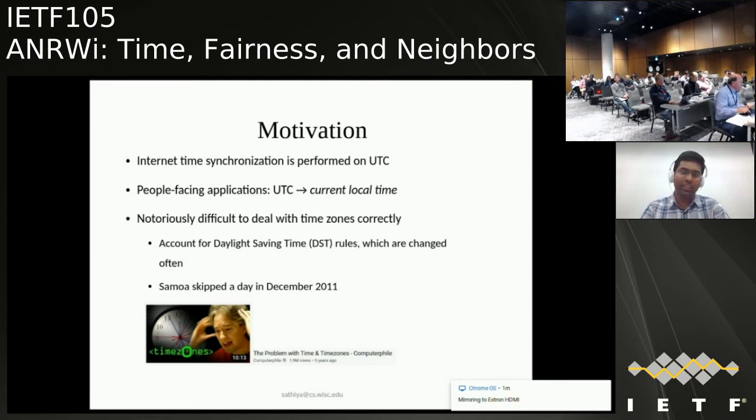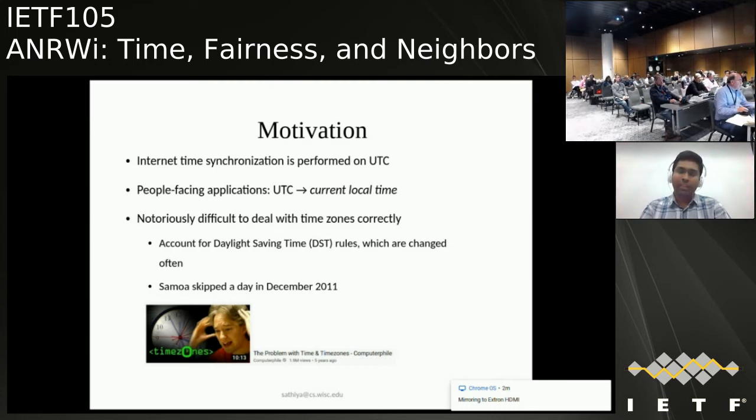Further, several edge cases need to be handled as well. For example, the island nation of Samoa skipped an entire day in December 2011 because they wanted to be on the same time as Australia, their closest trading partner on the other side of the international date line.